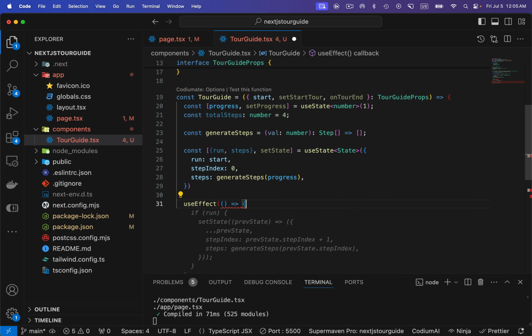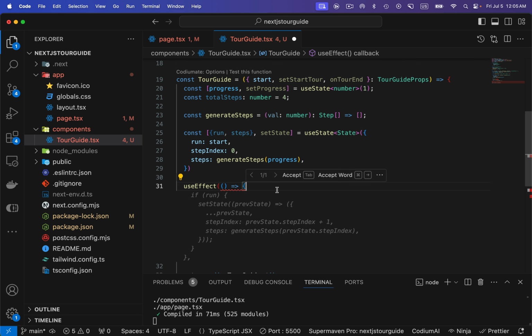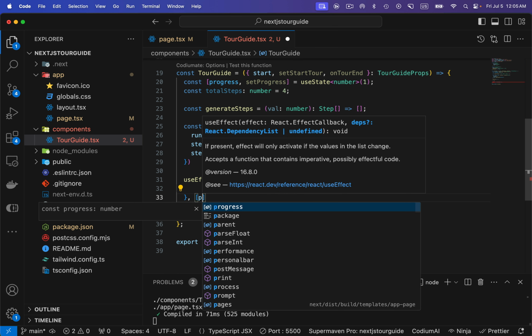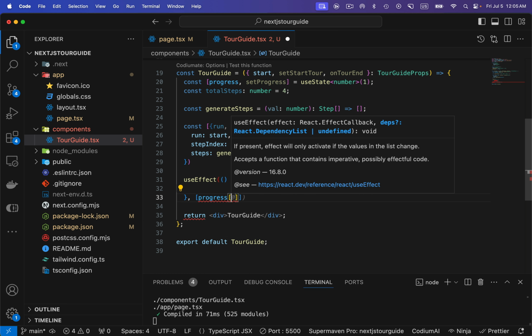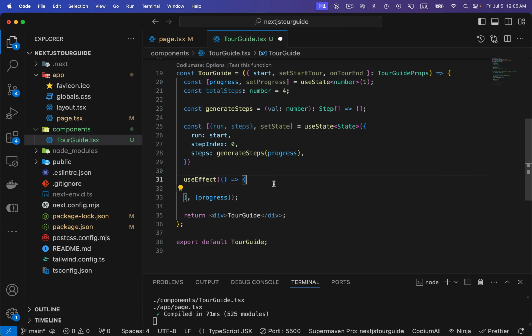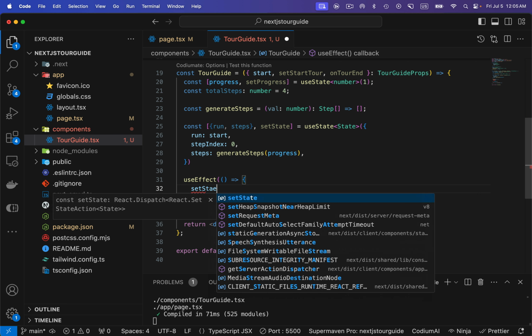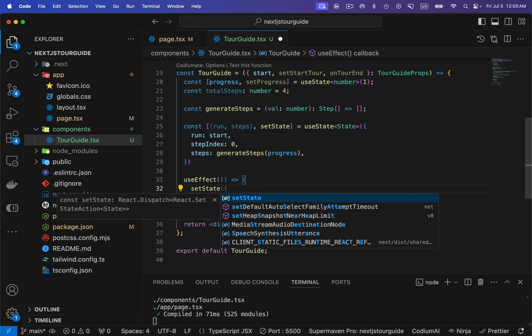After this, I'm going to create a useEffect. So whenever we are going to, actually, let me see what it is suggesting. In fact, I'm going to manually add the code rather than just relying on it. So this is going to be the progress. All right, so inside this useEffect, I'm going to set the state with the updated values initially when our first window over the body element is going to be shown.